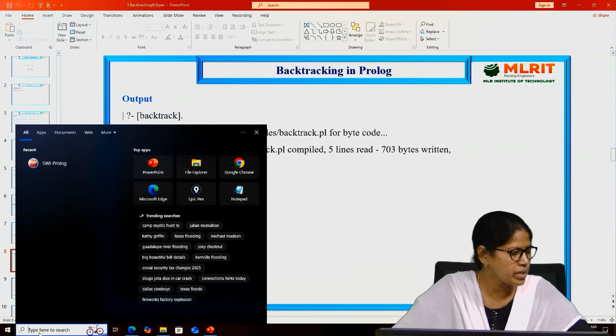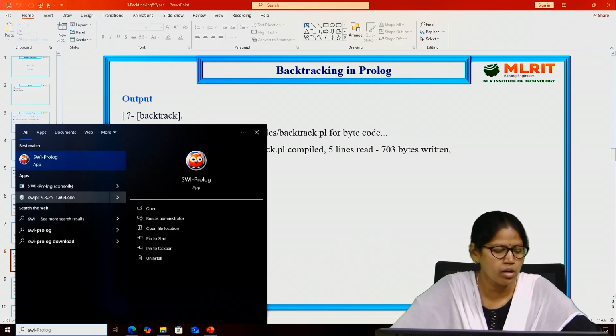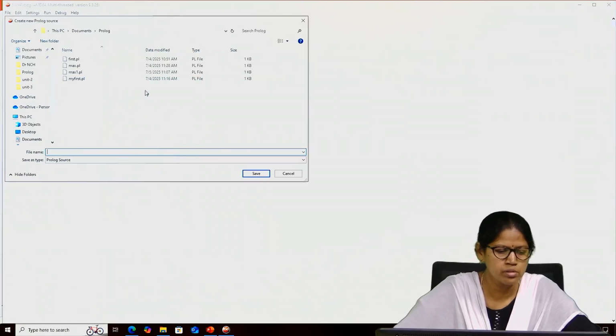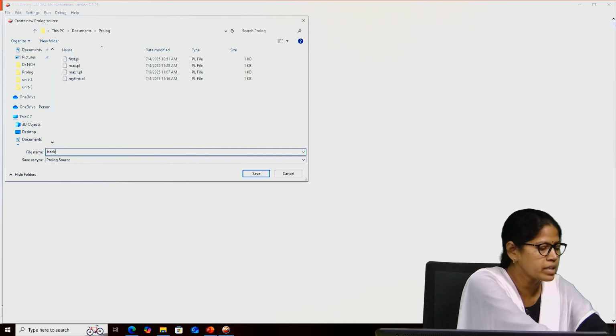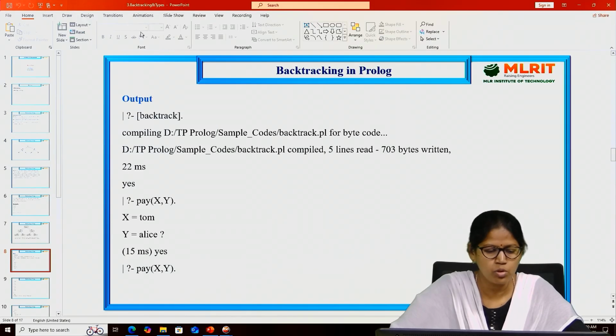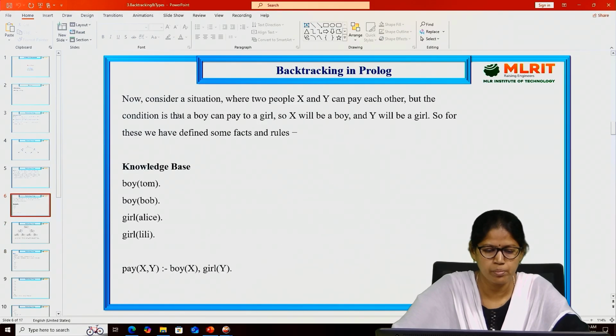So open SWI-Prolog. File, new, backtrack.pl. Okay. I'm just copying the program.